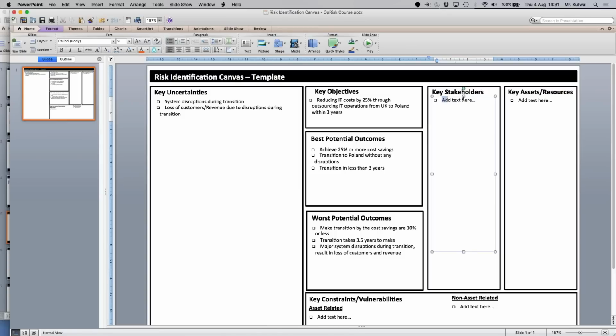So let's talk about some of the stakeholders. Who would be some of the stakeholders here who may either be involved in the processes, people, systems, or who may be impacted? We've already identified customers, that we want to make sure we think about. We have our IT team in UK. We also have an IT team in Poland. Those are 2 separate stakeholders, because if some of the jobs are getting transitioned from UK to Poland, there may be different operational risks from an IT perspective in the UK and in Poland.